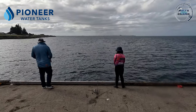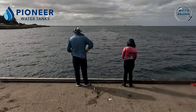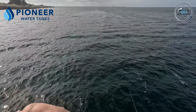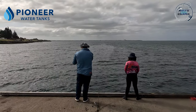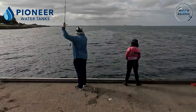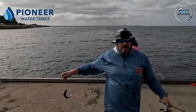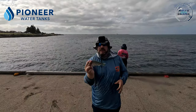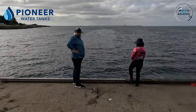So we're not fishing too far out now from this burley cage. Doing a good job. It just has to be another one out there sitting there waiting for your thing to come past. So Tommy. It's really interesting. They all seem to be taking on the top hook. So I might actually reduce the length of the leader so that hopefully both hooks are in play. But yeah, another nice size Tommy. The wind is picking up a little bit, but it's not too bad.